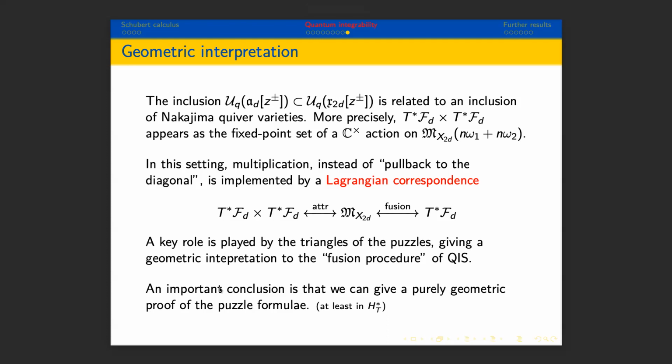And yes, just technically, we work only in cohomology. In K-theory, it should be the same, but there are annoying issues with the Lagrangian correspondences in K-theory, which I'm not an expert on, and we've decided to write the paper only in cohomology, but that's a minor technical detail. The philosophy should be true for any cohomology theory, or possibly even for elliptic cohomology if you care about such things. Okay, so in the final part of the talk, I have like, what, 10 minutes left or less?